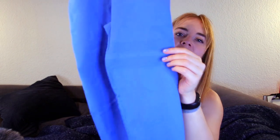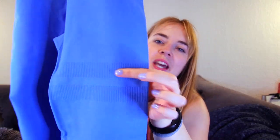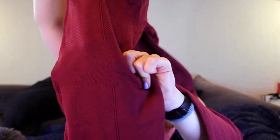Now that I see this, these also have the two stripes, but with a rib detailing. And I think the Evolve ones also had it. I probably showed it to you when I had them on, because then it becomes more noticeable, right? But this is how they did it here. Again, it's more of a striped detailing. We have these angled stripes here and then they go just up and down for these two stripes around your thigh.